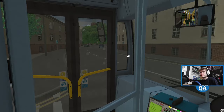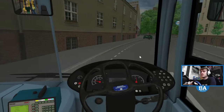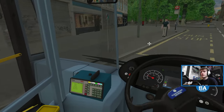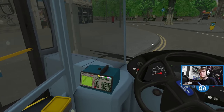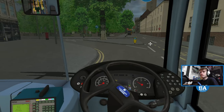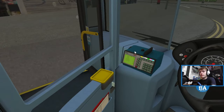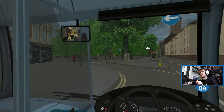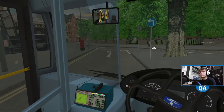This bus just whizzes around the estate. I mean, it's actually the perfect bus for a route like this. Little short one, lots of different stops. I mean, look, next up already. St. Mary's Road. So I wonder if we follow the same route as the B2. But yeah, we're getting close to the bus station. Maybe it's almost like an extension of the B2. Unless we do a completely different route.